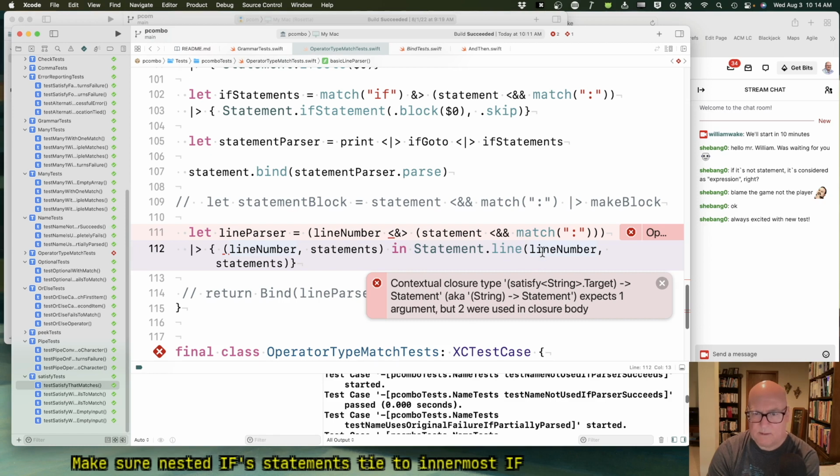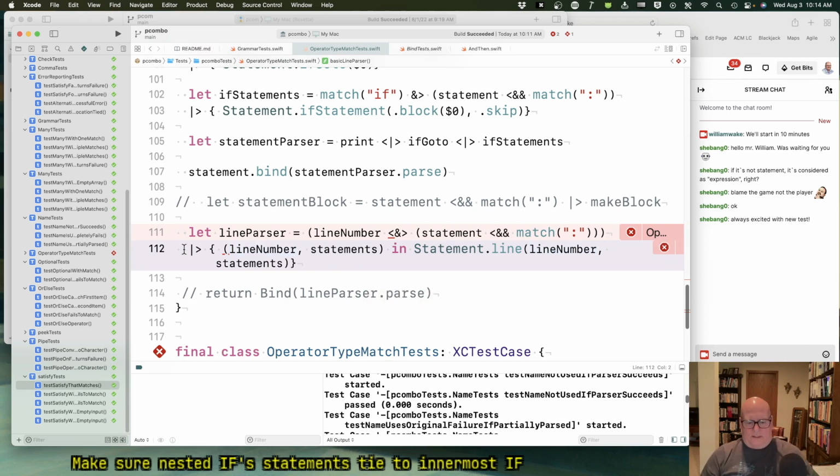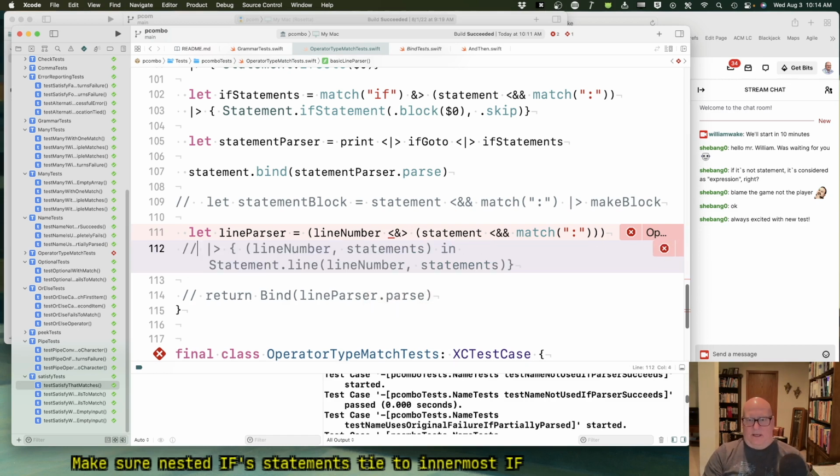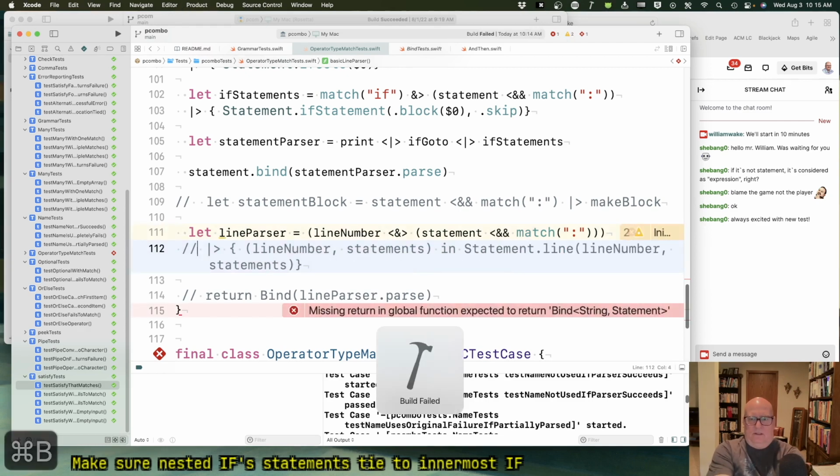String to statement expects one argument. Why does commenting out this fix that? I shouldn't judge. No.